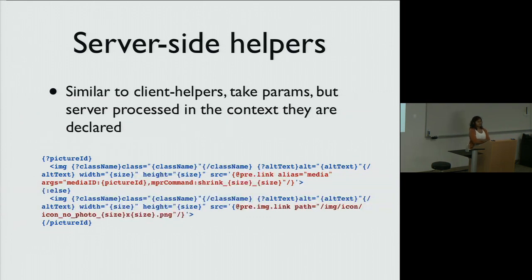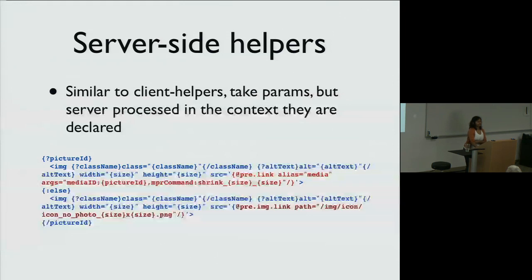Exactly the same syntax as a client helper would, but there is a namespacing, we use something called pre at LinkedIn. I'm sure you could use SS or anything. It means something on the server for people, that's it. And that namespacing tells us, while we are processing this template on the server, that this helper is not something the client understands. This helper is not something JavaScript oriented. This helper is something that I'm going to understand on the server, parse that template, and then evaluate what the value for that helper is.